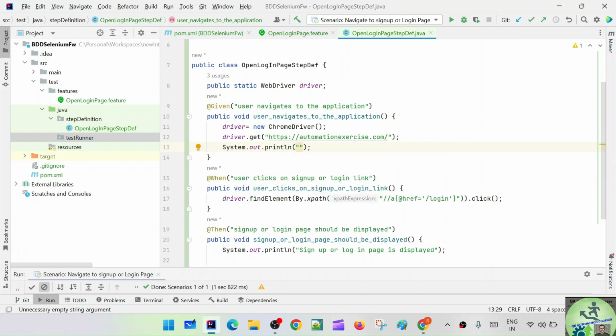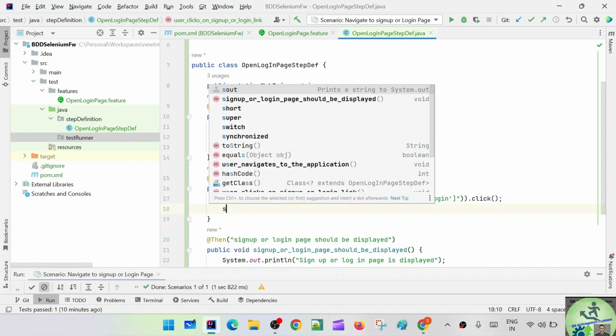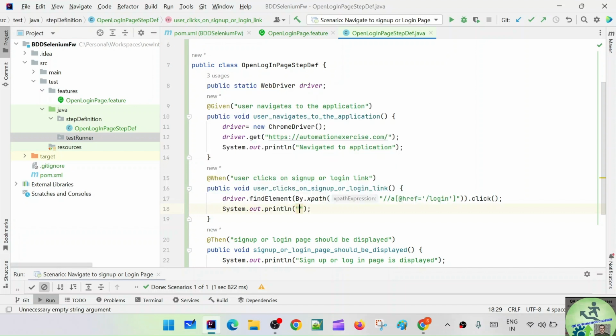Here let's say navigated to application, and here let's say clicked on sign up or login link.